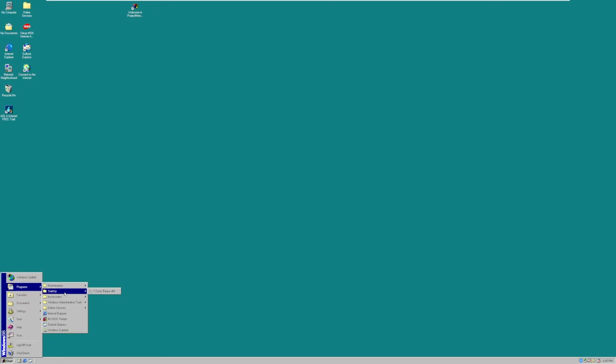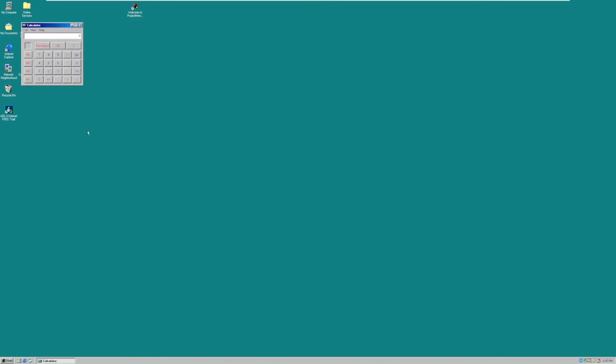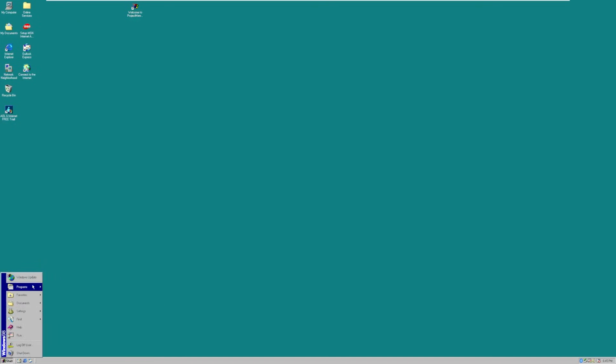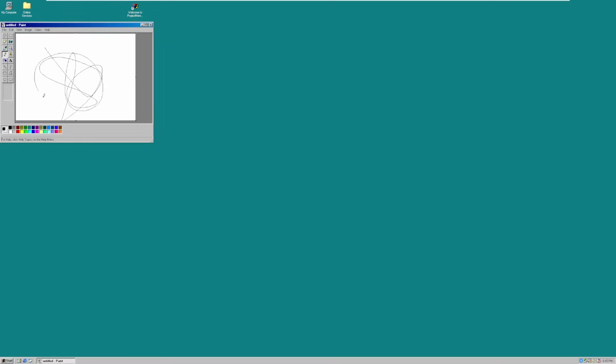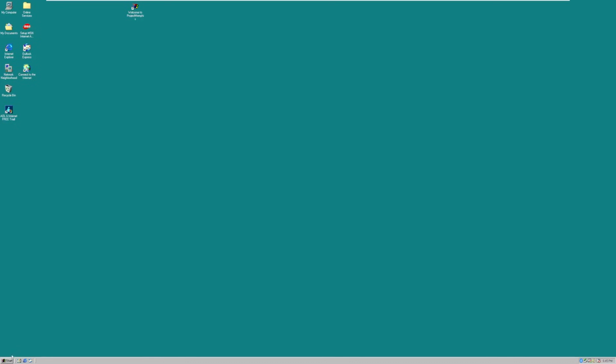We also have programs. So maintenance is Windhawk, startup is T-Clock, typical accessories. I mean, I'm assuming these are all like Windows 98 accessories, or at least remade Windows 98 accessories. There we go. So again, we do see some errors throughout the OS, but granted, you're making things look like they're 20 years old, so I expect errors. Over 25 years, actually, I lied.